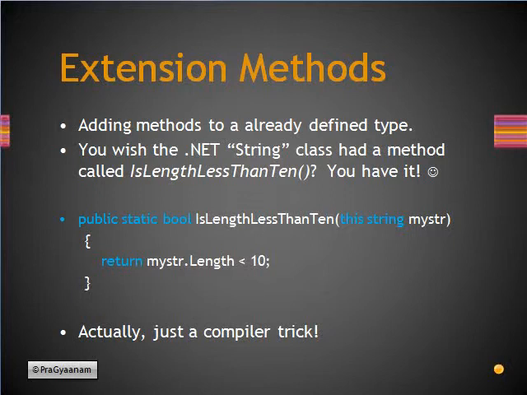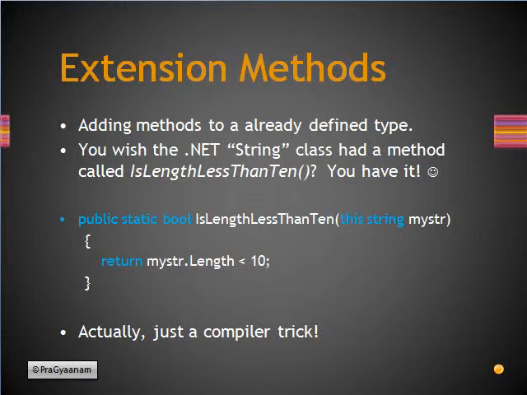And once you have this method in scope of your code, you can just call this method on any string. So a string dot, and the IntelliSense in Visual Studio will also show you this method everywhere. It won't take any parameters there, because this first parameter over here is for the compiler to know on which type you are adding this method to. In case you wanted more parameters, you can just place a comma here and go on adding those parameters. Those will become actual parameters to this extension method when you use it.